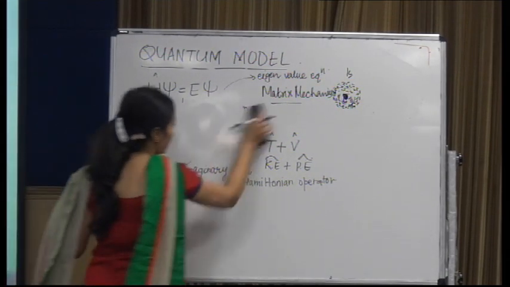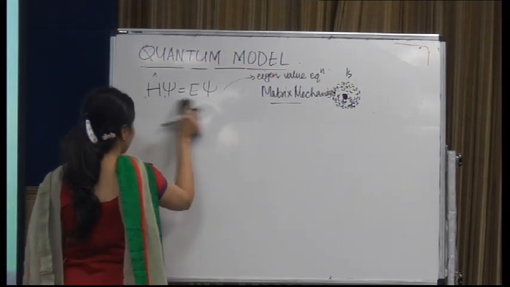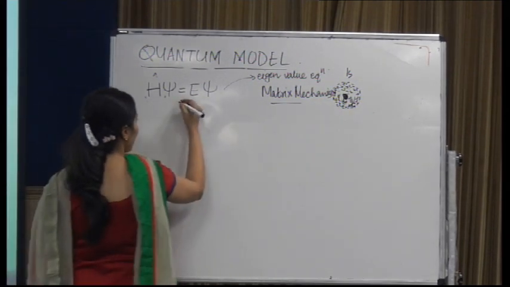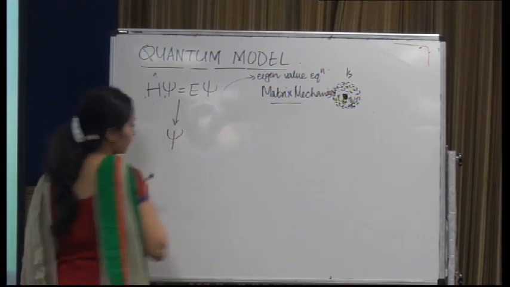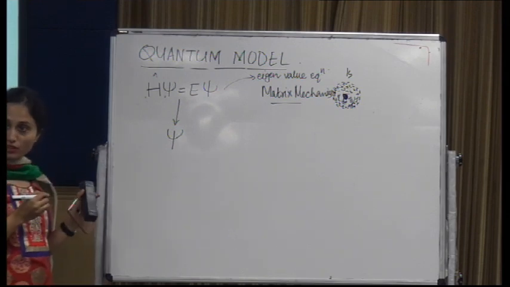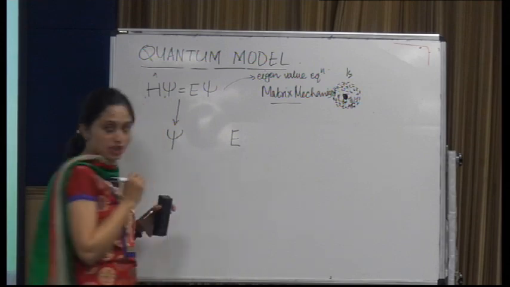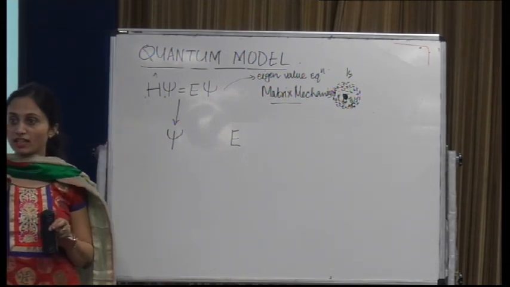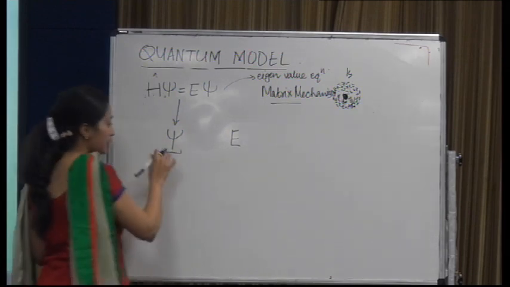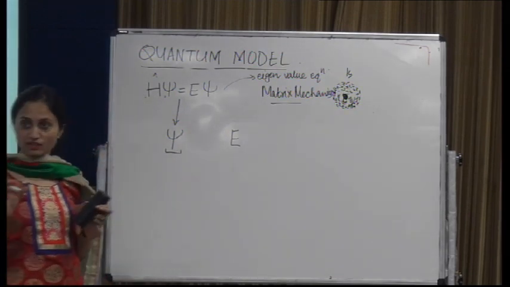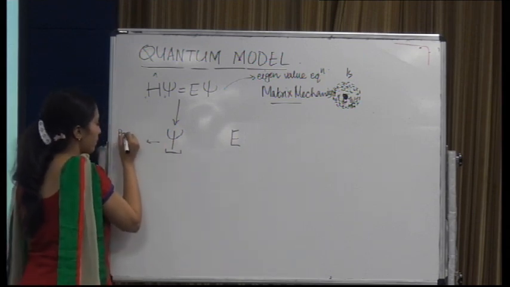Okay, then another thing about this Schrodinger wave equation is, what is the purpose of doing it? It is giving you two solutions. One is that it tells you about the wave function, which gets solved completely, and the other thing is that it also talks about the energy. And as you know, this wave function has no significance by itself, so it is known as the probability amplitude.